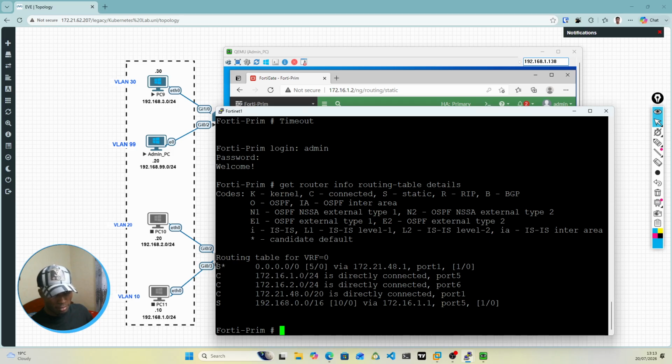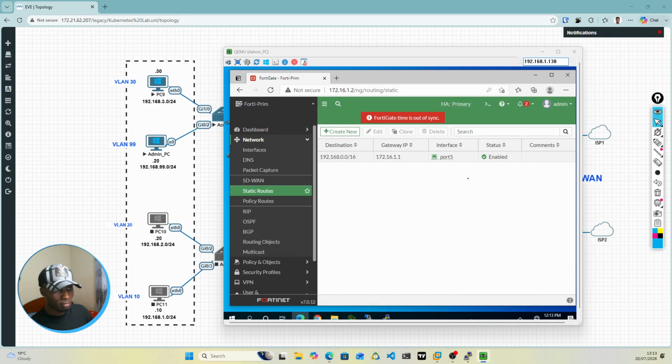You see here we have a static route at the level of the CLI. This is the static route that we need via port 1. You can clearly see that, and then these are the directly connected networks and equally the other static routes for the internal environment. So now, having all that put together, I think we can equally take a look at our firewall policy as well. We'll just give it some time to come up.